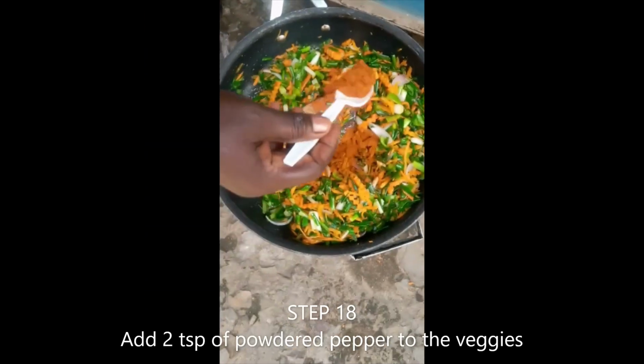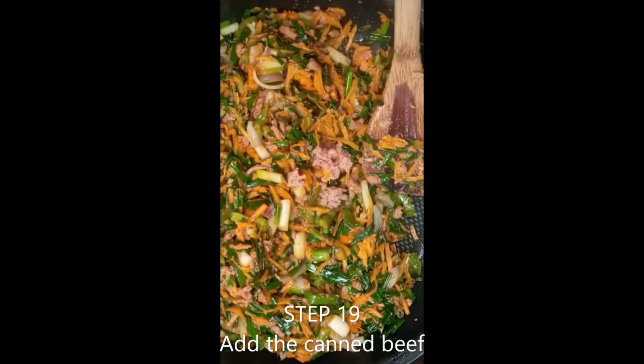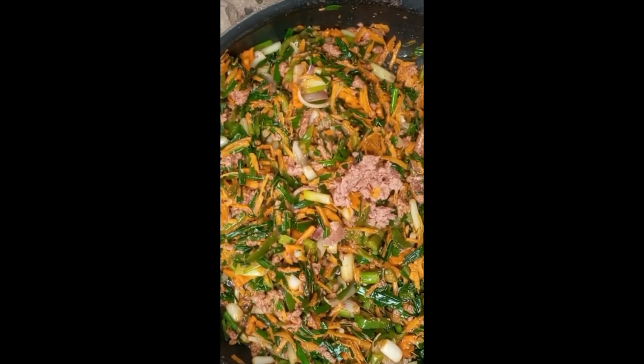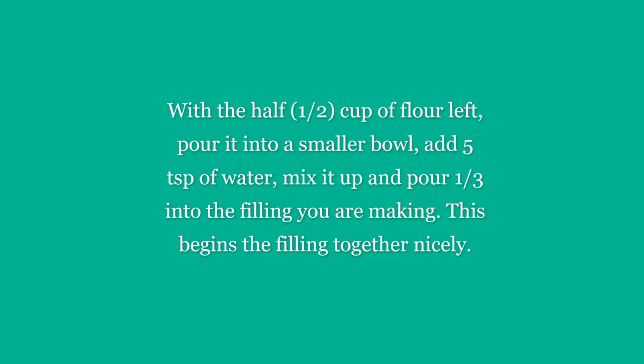After it cooks, sprinkle 2 tablespoons of powdered pepper onto the veggies and stir it together. Add canned beef, a pinch of salt to taste and stir it together. Allow it cook for about 2 minutes.